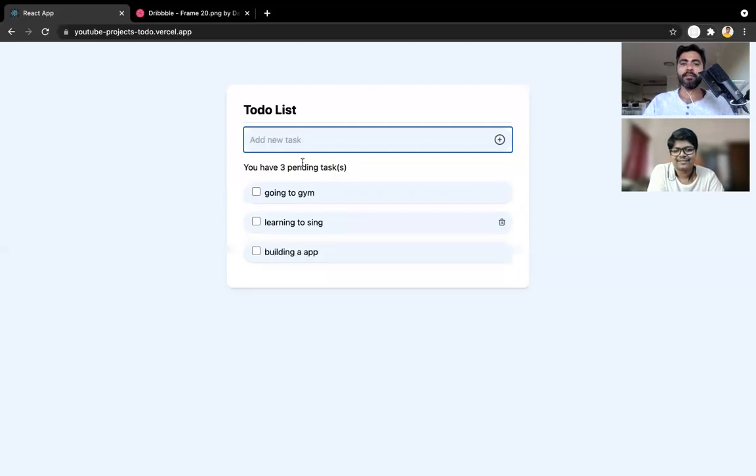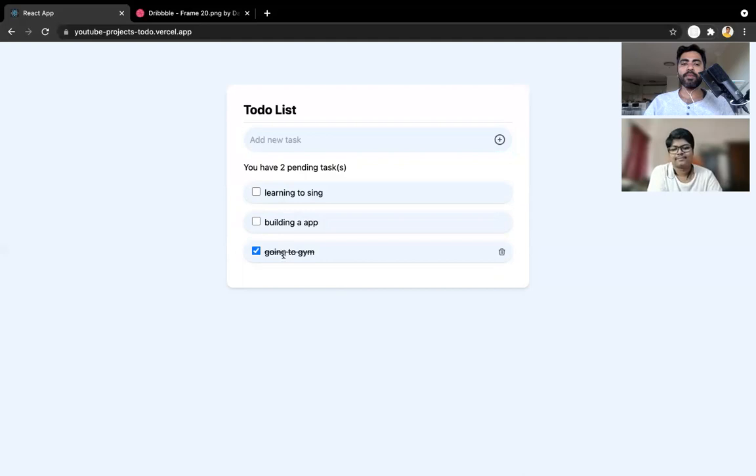We can create as many tasks as we want, right? And if you click this checkbox, this task will be checked and struck out. That means it is completed, and it goes to the bottom. And we have the ability to delete the task as well. On hover, this delete button appears. If you click it, it will go away.